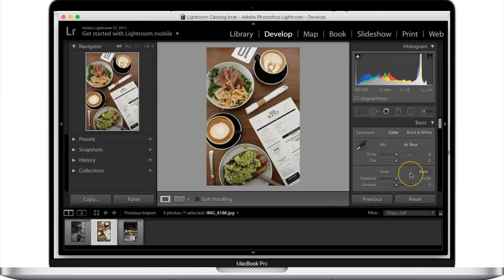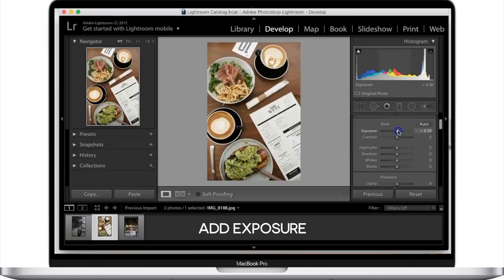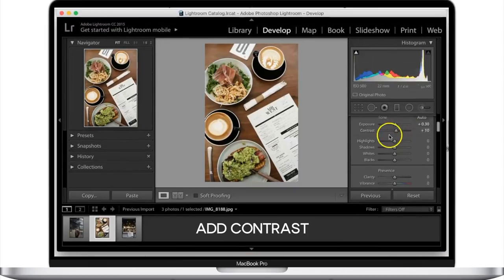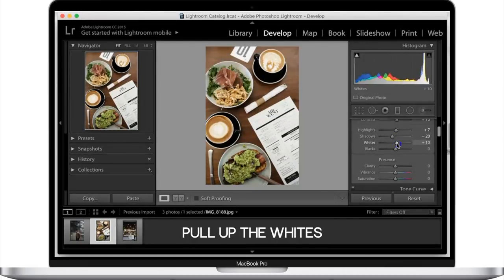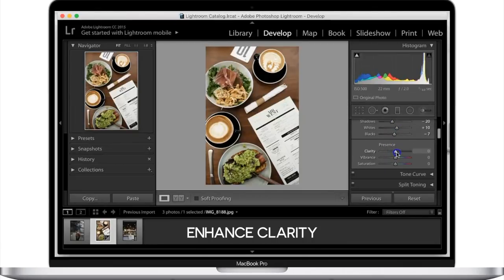So starting with the food photo, I honestly don't do a lot to my photos. I kind of just like to keep the tones true. So I'll go ahead and up the exposure a little bit. I'll go ahead and add some contrast as well. I like to bring out the highlights, but at the same time, I also like to bring down the shadows. I'm gonna pull up the whites because, like I said, I just want the tones to stay true to how they are. So bring up the whites and then bring down the blacks. And then the overall clarity, I'll bring that up just a tiny bit.